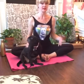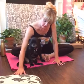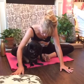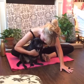All right, so from here, what we're going to do, you may stay here and you may be like, this is plenty. Otherwise, we're going to fold forward. Okay, so as you fold forward, you may have a pup hanging out at your feet. If you have a bigger dog, maybe completely splayed out here. So we just have little bitty Belle. And so I'm just going to fold over her, resting here, and then again just doing a little connecting with her.